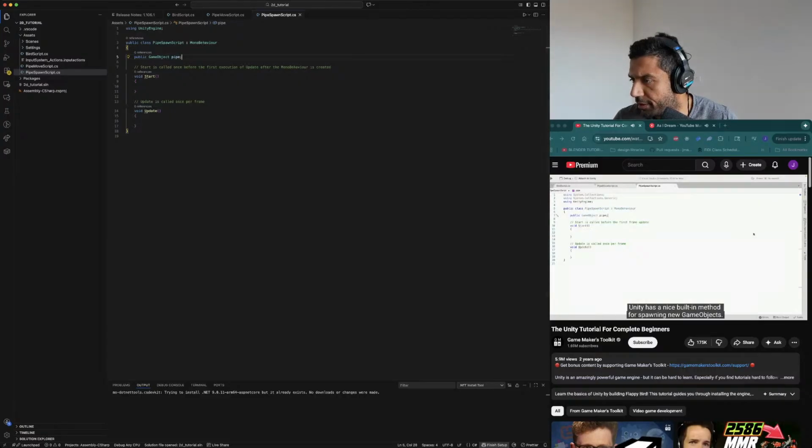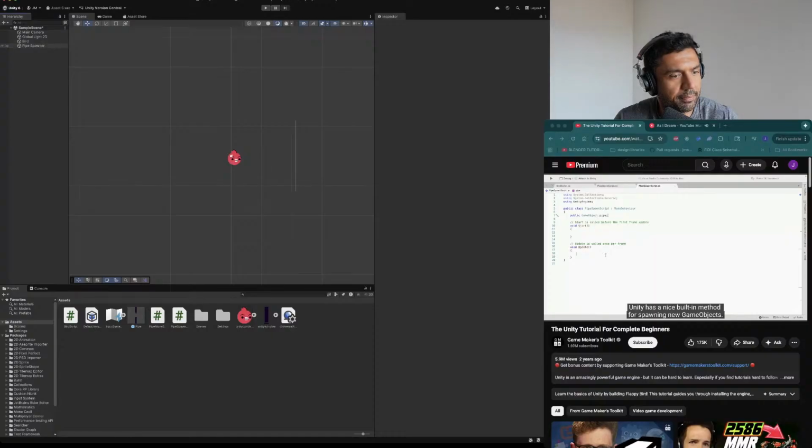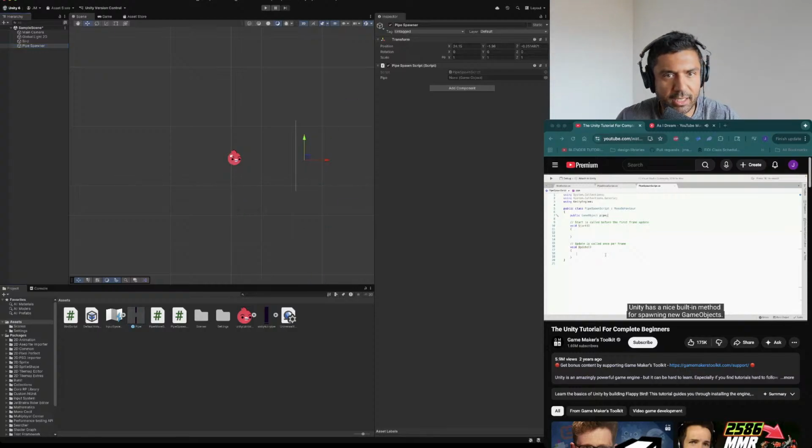Okay, let's try that. So we're going to go back into Unity. And we're going to drag the pipe into the pipe object here. So we take this guy and we put it here. Nice, we did that.